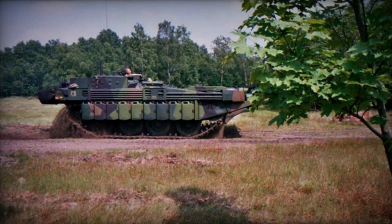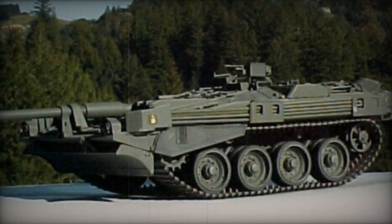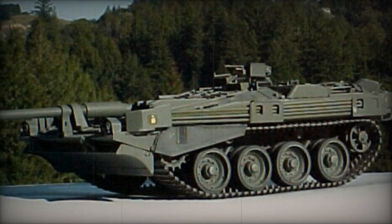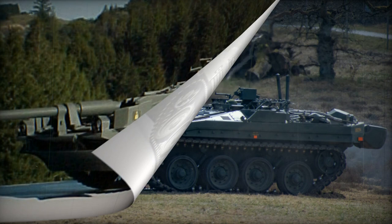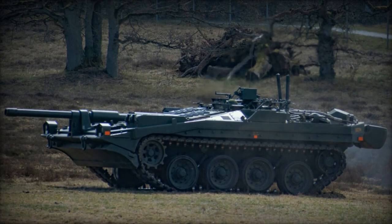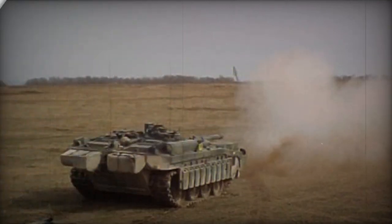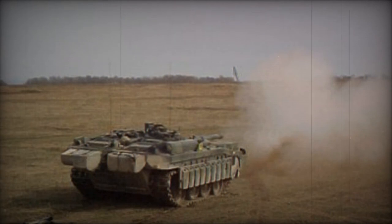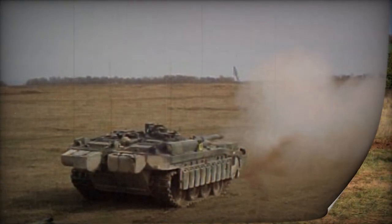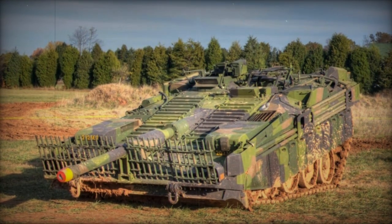The crew of the Swedish tank consisted of 3 persons. The tank was mass produced from 1966 to 1971, in 1990s it was withdrawn from service and replaced by the German Leopard 2 tanks. In the first post-war years, Sweden did not develop new tanks. In 1953, 80 Centurion Mk3 tanks with an 83.4mm gun were bought from England, and a little later another 270 Centurion Mk10 tanks with a 105mm gun.